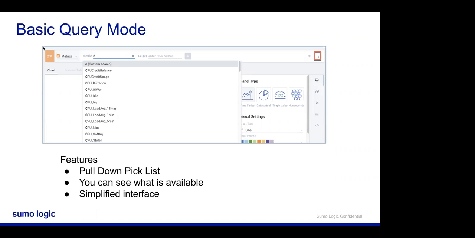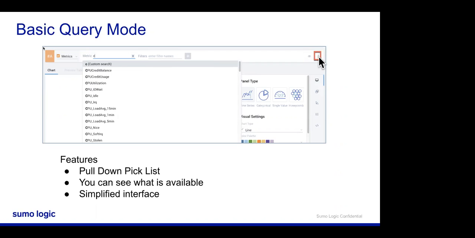We're going to use a combination of key value pairs. And so I can select the metric that I want by typing ahead. For example, as I type in the C, it shows me all the things that start with C, and then I can select what I want. And then if I want to filter by something, I can pick the values. I'll see a drop down that shows me all the different values that I can pick. If I want to add an operator, there's this plus sign there to be able to do that. So we've really simplified the interface. Now, for those of you familiar with the advanced mode or the more complicated interface, you can easily jump to that by clicking on these three dots over in the corner.